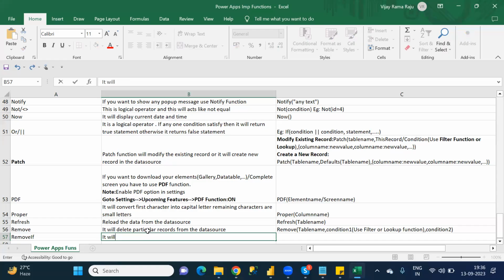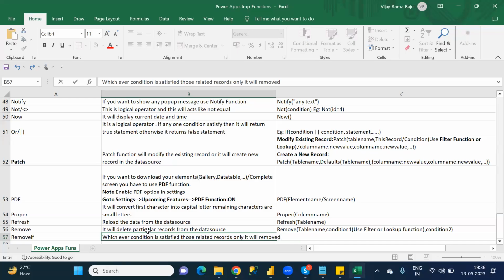It will delete whichever condition is satisfied, those related records only, it will be removed.